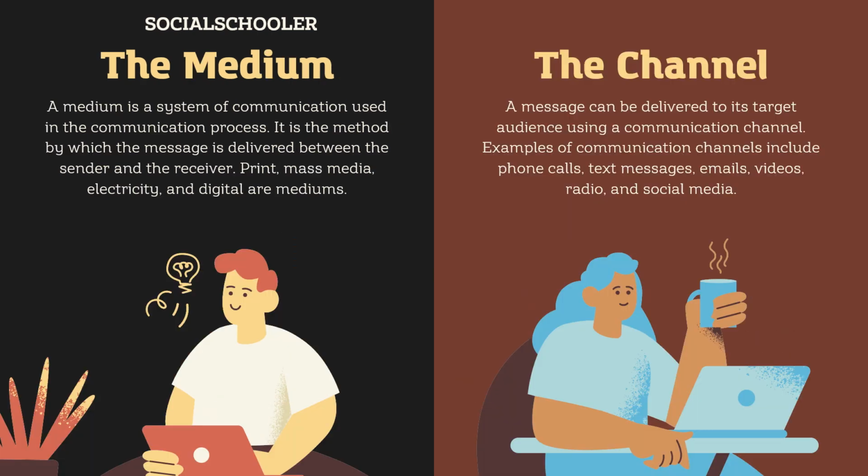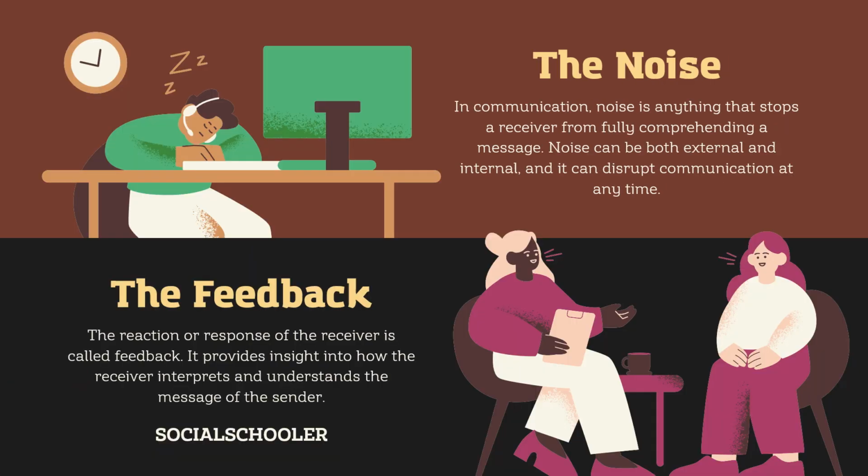The medium. A medium is a system of communication used in the communication process. It is the medium by which the message is delivered between the sender and the receiver. Print, mass media, electricity, and digital are mediums. The channel. A message can be delivered to its target audience using a communication channel. Examples of communication channels include phone calls, text messages, emails, videos, radio, and social media.